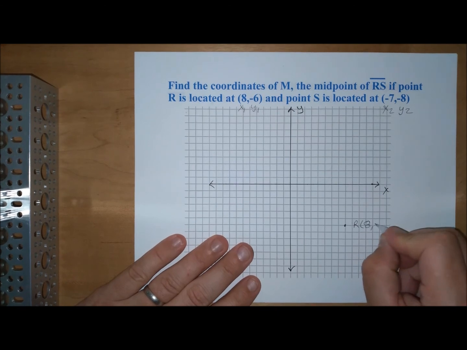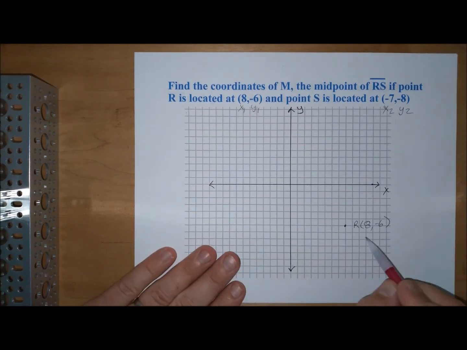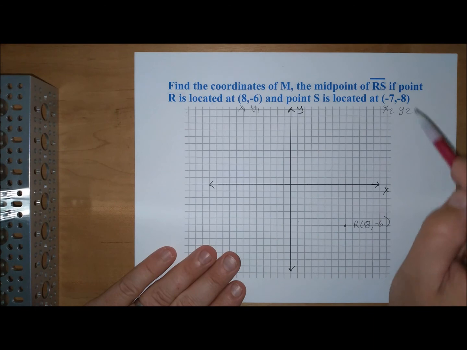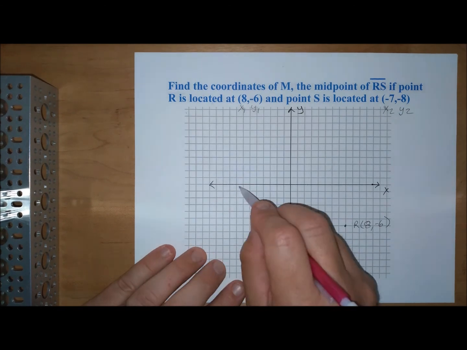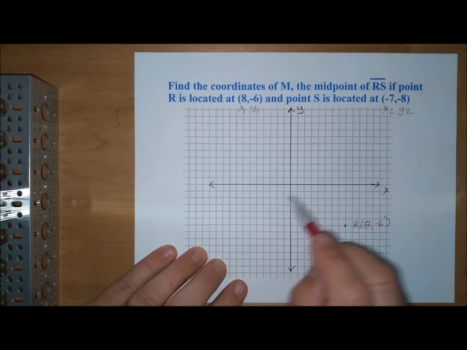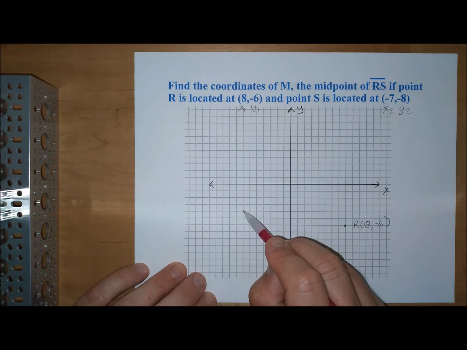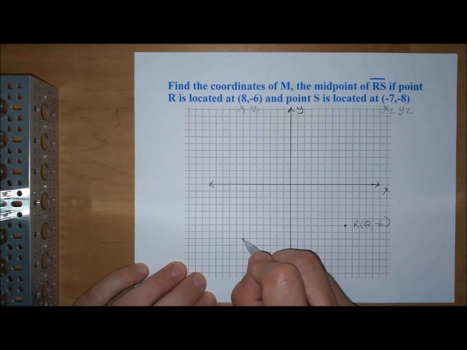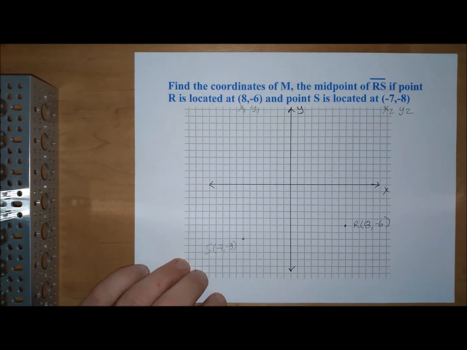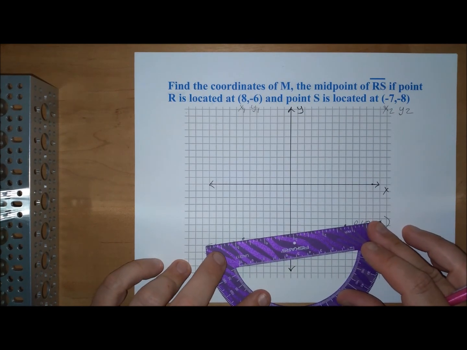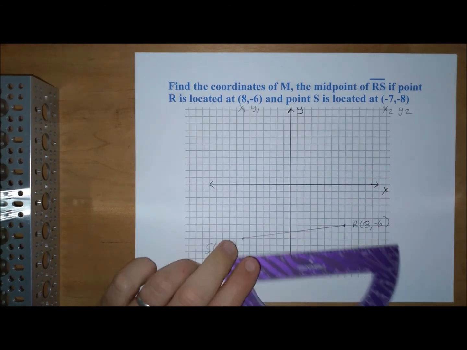And I'm going to write those coordinates down because we're going to be doing lots of problems this year where you use the coordinates in the algebra. So it's a good habit to have them handy. And S is located at negative 7, negative 8. So I'm going to go 1, 2, 3, 4, 5, 6, 7, 8. Oh, excuse me, negative 7, negative 8. 1, 2, 3, 4, 5, 6, 7, and then down 8: 1, 2, 3, 4, 5, 6, 7, 8. And there is our point S at negative 7, negative 8. Okay, and I'm going to draw this segment because when I get my midpoint, I can plot it on there and visually see whether I did this problem right or not.